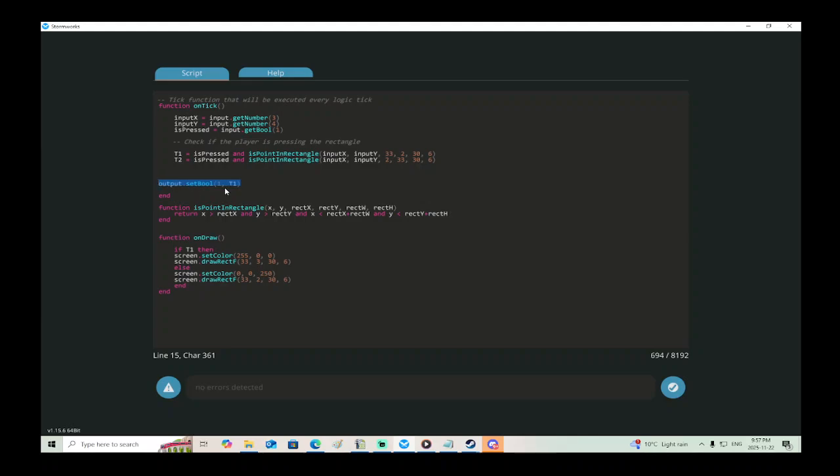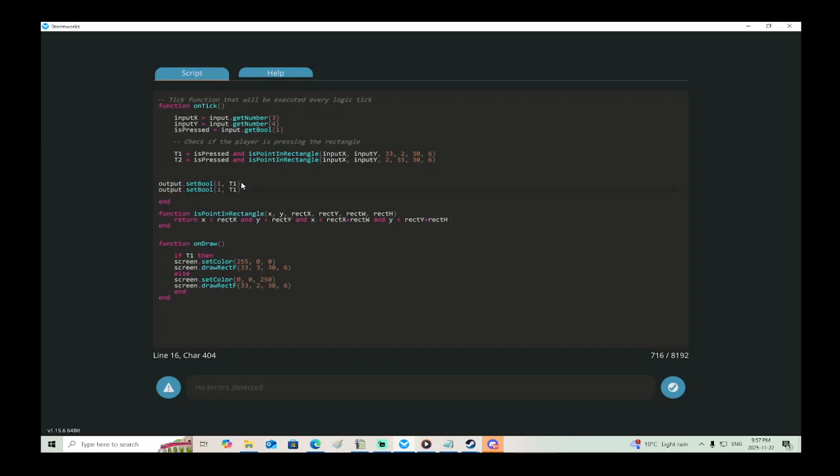So if we want to add a second button, we just need to do that. And then we copy this, and we say output set bool, and we want channel 2, T2. Basically, that'd be a true. We could say this instead of that. But what we want is for it to fire true when that's pressed.